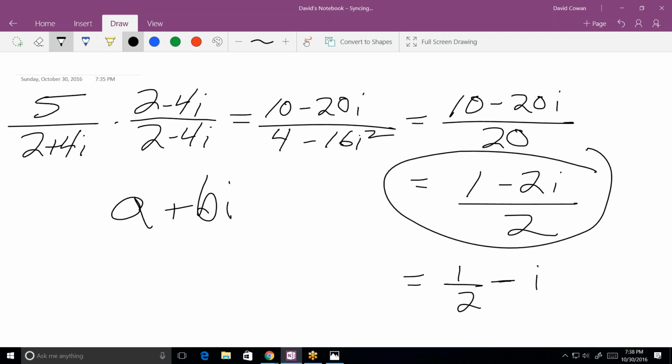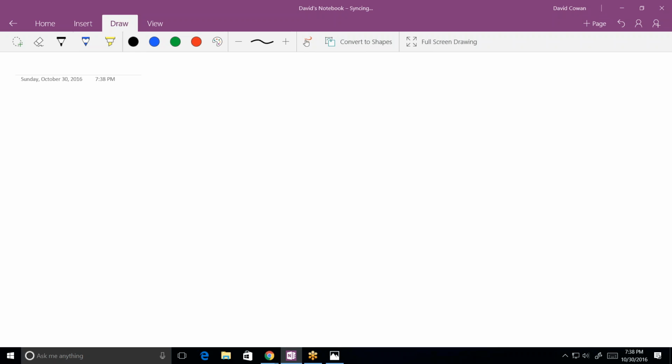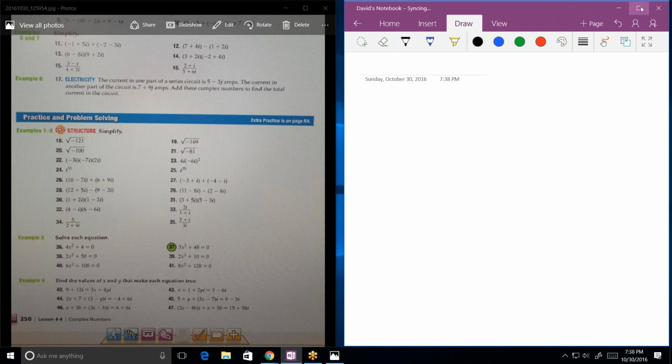Got it. A would be 1/2, B would be -1. Okay? All right, what else? Boy, they got a lot of these kind, huh? The reason they gave you all of these and not these, because the rest of these are so easy. In other words, adding, subtracting, and multiplying complex numbers is a piece of cake. Division is the only thing that causes some confusion with certain people.